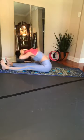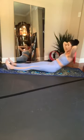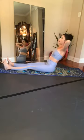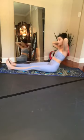And dive the head forward. Sit up nice and tall. Hinge it back at the waist. And then break it a little bit at the hips. Come right back up. Let's go for our full. We dive the head forward. Sit up nice and tall. Hinge it back at the waist. Contract, roll down. Elbows touch. Come right back up. Keep your elbows wide.